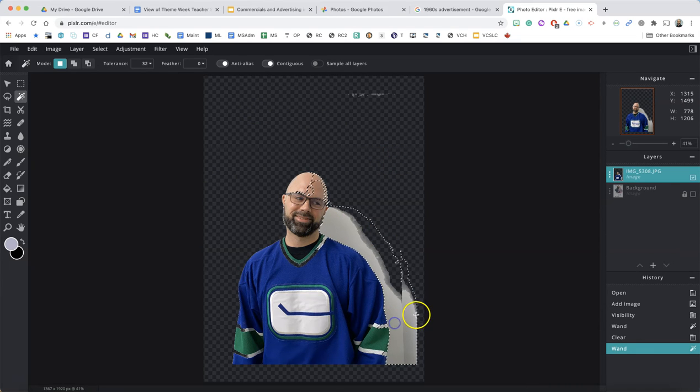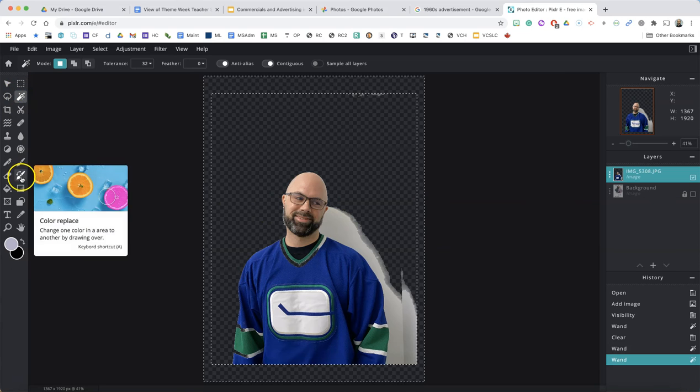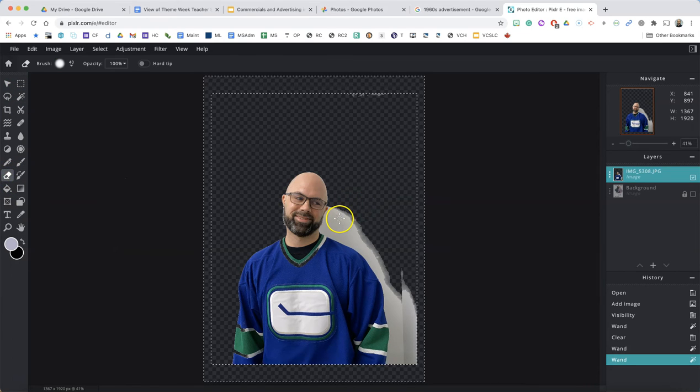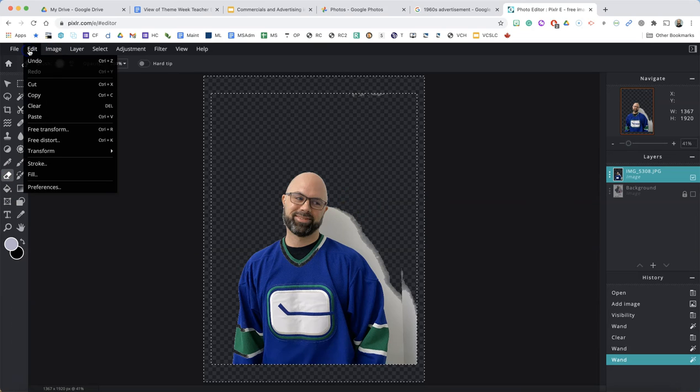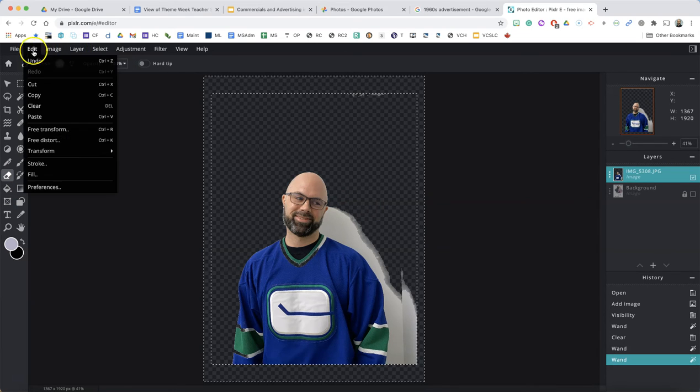Now, how can I, see I'm having trouble with just getting rid of this shadow portion. I may need to manually erase. So if that is what you want to do, I need to deselect. That becomes a problem and sometimes a frustration for students.